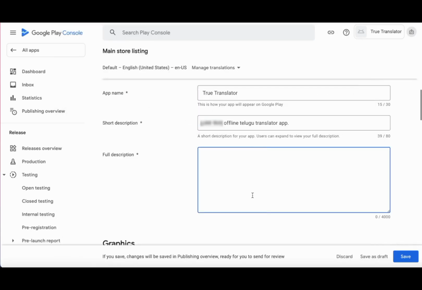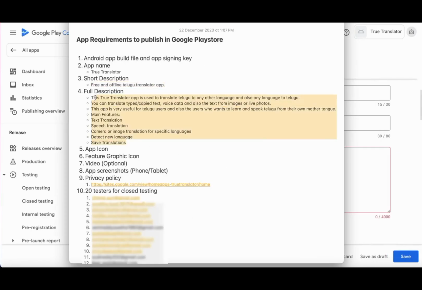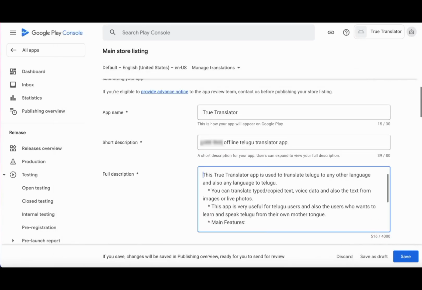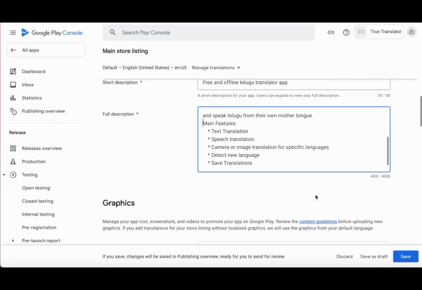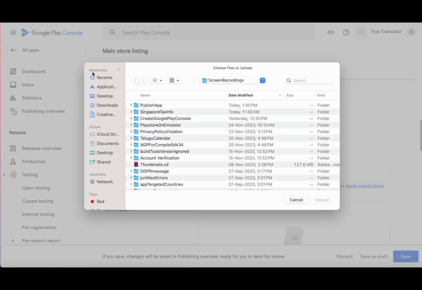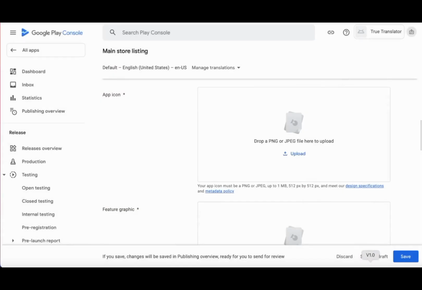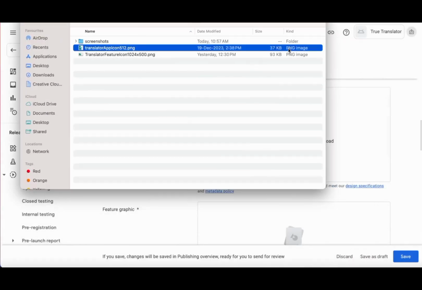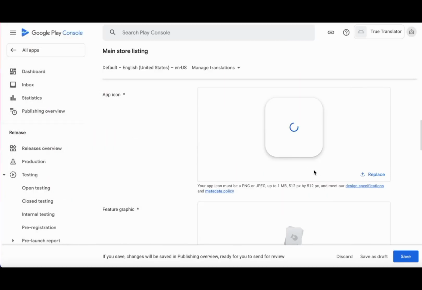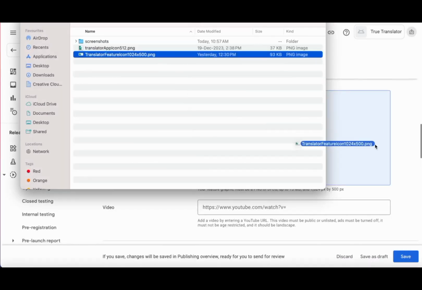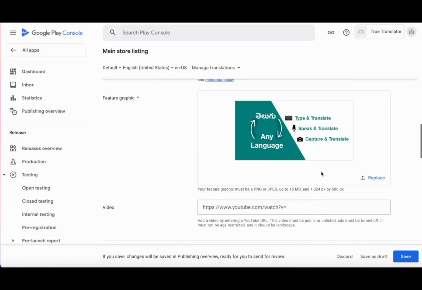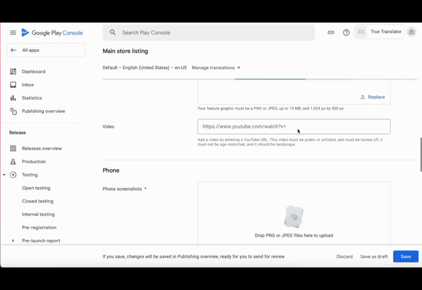Okay, drop the screenshots taken. You can upload maximum 8 screenshots here. Next, if you have taken screenshots on 7-inch tablet, then you can upload them here, but not mandatory. Same way you can upload 10-inch tablet screenshots and Chromebook screenshots also. If you have, then click on save.